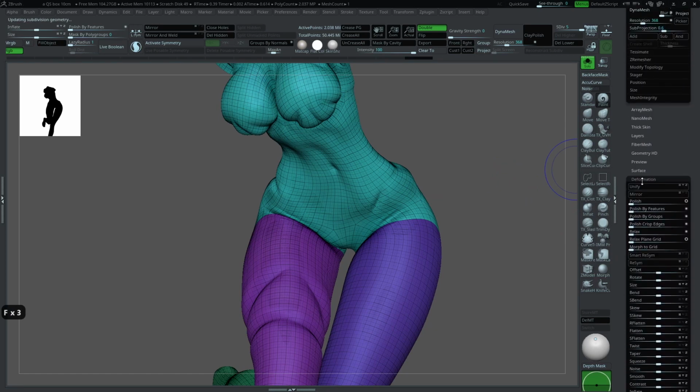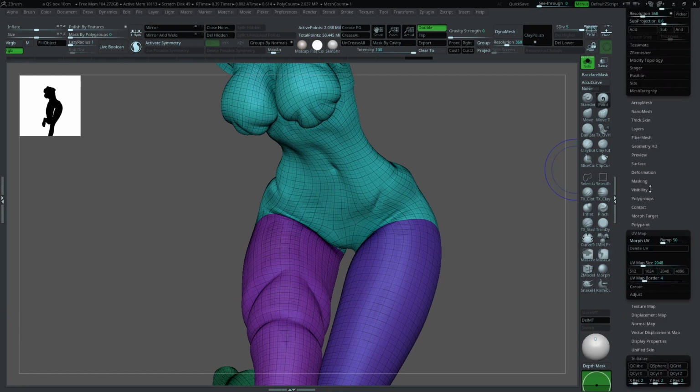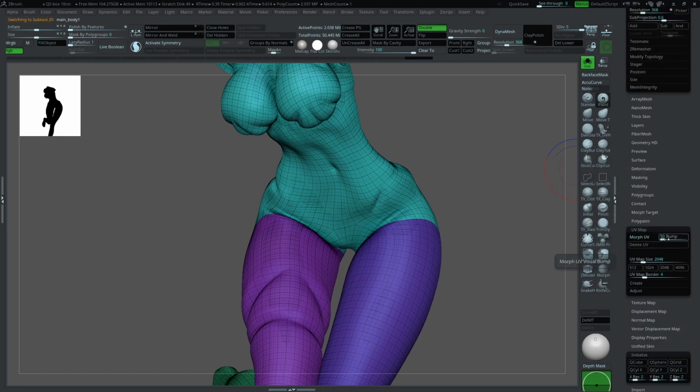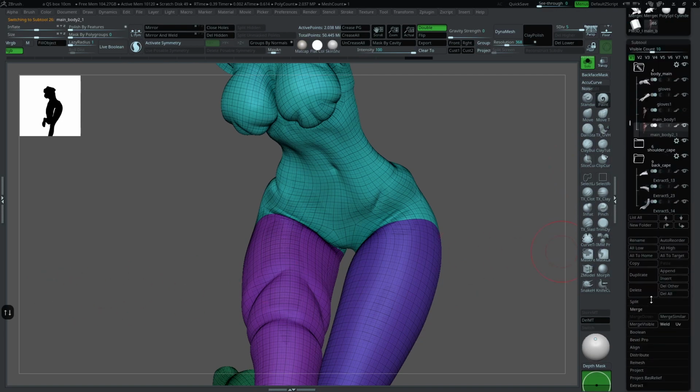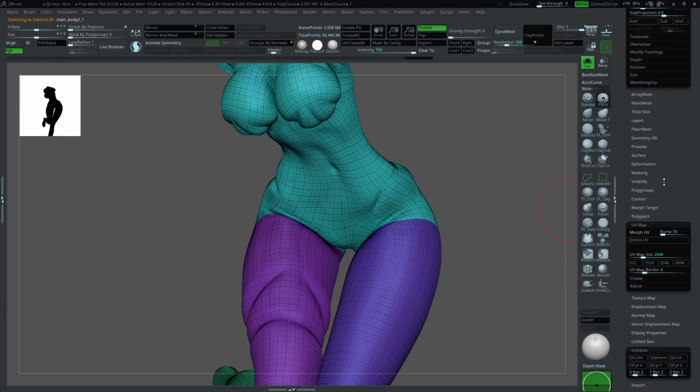There's a difference between the model that has no UV and the one that has UV. As you can see, I press up and down. If I press up here, selecting the previous model, the one that has no UV, it has this Morph UV and Delete UV turned off. If I go to the new one, this one here can be clicked now.